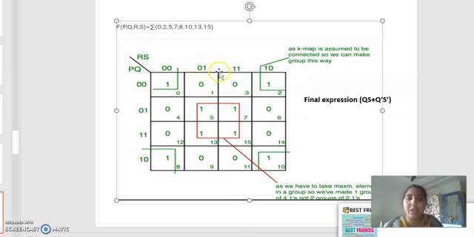Next, similarly, you should consider the R and S values. Here R value is different and S value is the same. So you should write down the expression for this particular group as QS. Similarly, for these corners, observe the Q value is the same and the P value is different. Since the Q value is equal to 0, you should write down the term as Q bar. Similarly, for these, the S value is 0 and the R value is different. So you should consider S and since the S value is 0, you should write S bar. So the expression for these two groups, or for this particular function, can be written as QS plus Q bar S bar. So in this way, by using k-maps, we can simplify any Boolean expression.